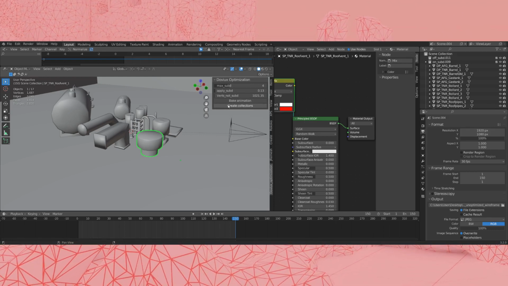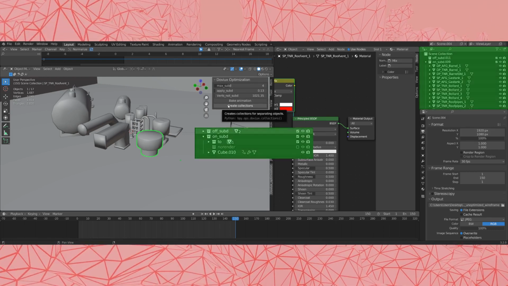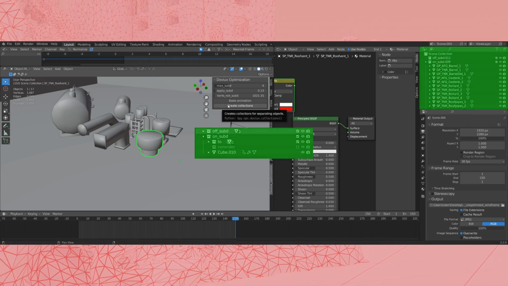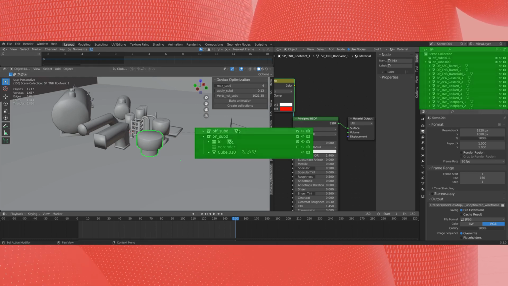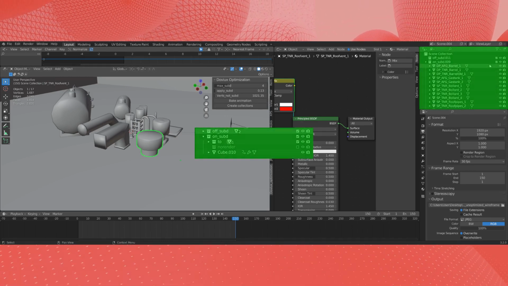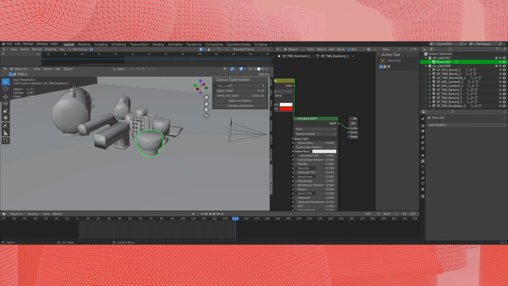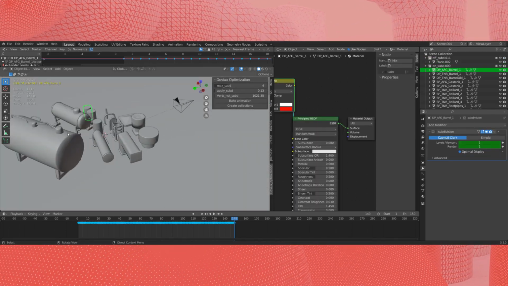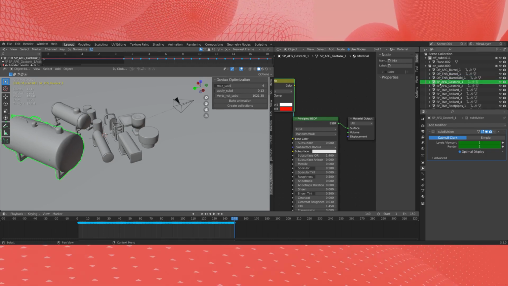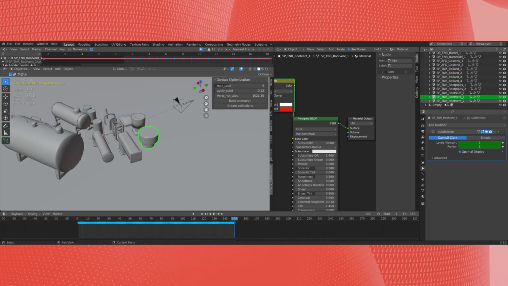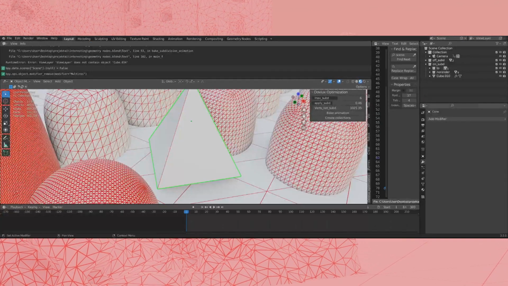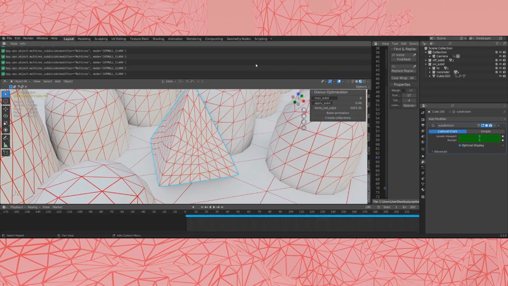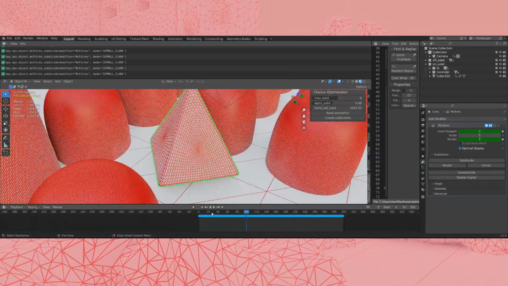Then there is create collections. After clicking it, you will see two new collections, off subdivision and on subdivision. In the on subdivision collection you need to move objects and collections where you use subdivision or multi-resolution modifiers. In the off subdivision collection you need to move objects and collections that won't be using multires or subdivision. The add-on automatically chooses between subdivision and multi-resolution. If an object before had multi-resolution, it will have optimized multi-resolution. Else, it will use subdivision.